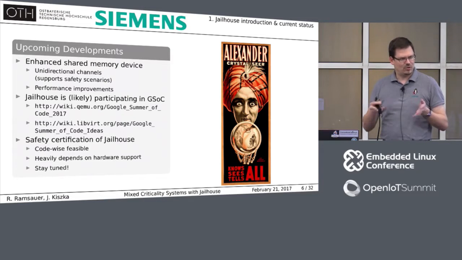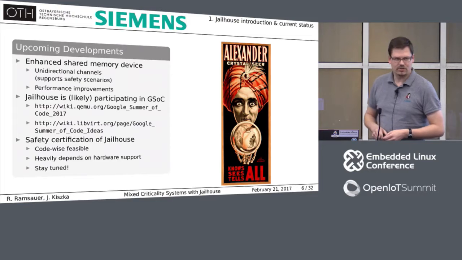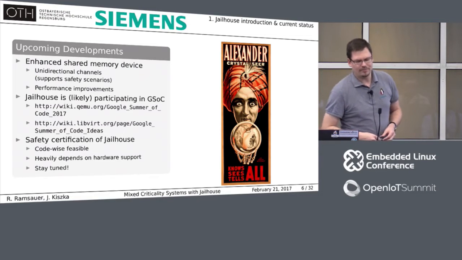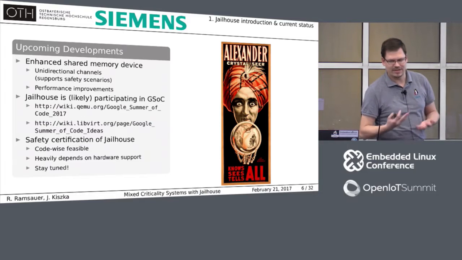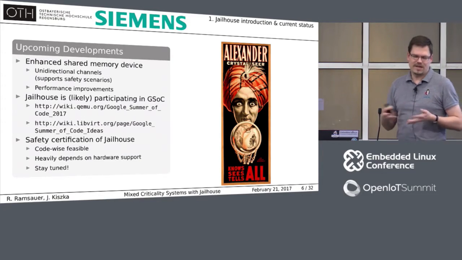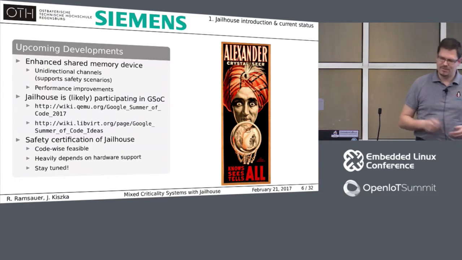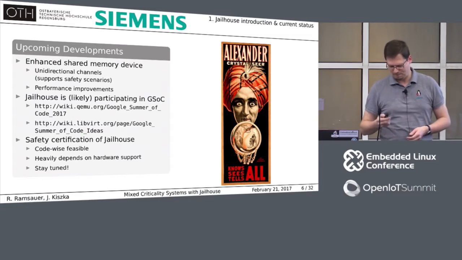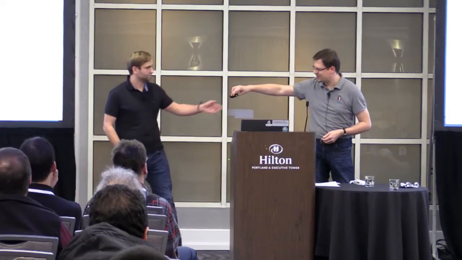First of all, we have to look into what Jailhouse is able to do. And that looks quite good so far. Now the question is what the hardware can deliver to us. Because we are building on hardware, we can't really say the problem is solved just by solving it in Jailhouse. So we have to look at both parts, and that's actually the interesting part now. So stay tuned. Maybe we'll know more about this later on. So now I'm handing over to Ralf and his interesting activities on this.